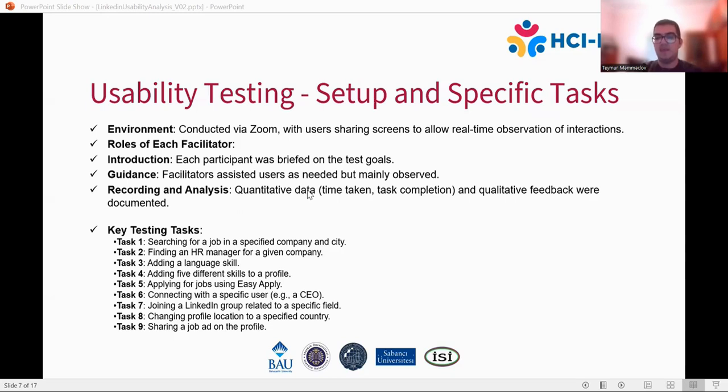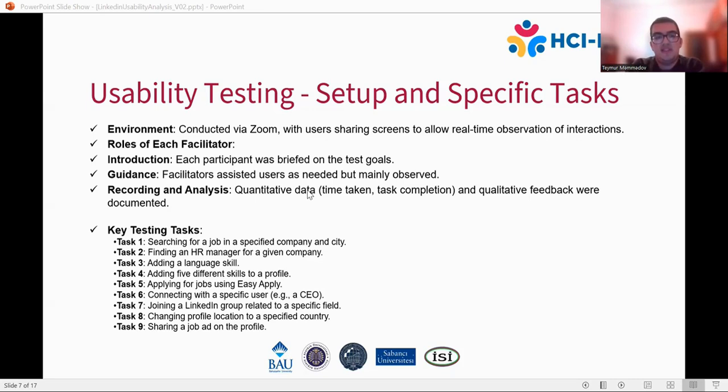Secondly, usability testing. Before the test, we chose Zoom as the platform for testing and instructed the users to share their screens, their cameras, and their voices, which gives us the opportunity for real-time observation and real-time recordings. From the recordings we chose three main quantitative data: first of all the success rate, whether the user completed the task successfully or not, the time spent on each task, and user satisfaction on each task.